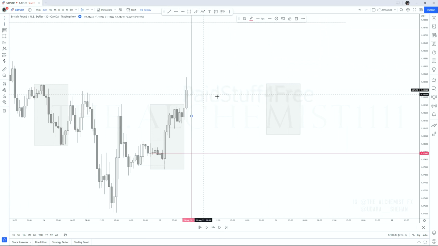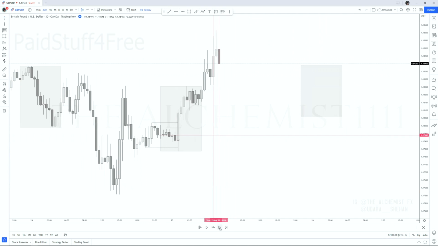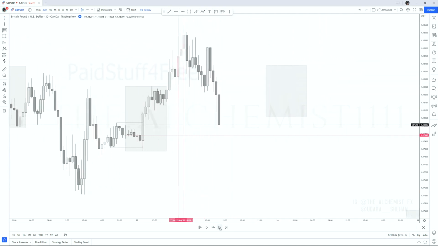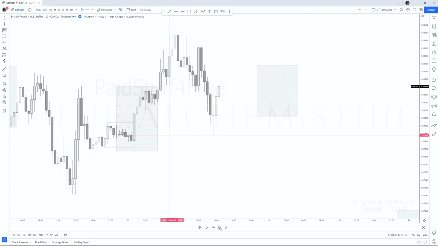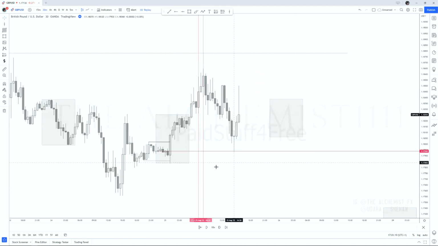So this is the time when we expect the mitigation. It is 7 a.m. or 8 a.m. London time. This is when we expect the mitigation. But if it does not happen then, I'm not saying you can't take the trade, you can, but it's not going to be that good. Look at this. See, it did not get here by then, but it came here during New York. There it goes. See that? Strong low. Taps, it starts to go higher, but the move is not going to last long.